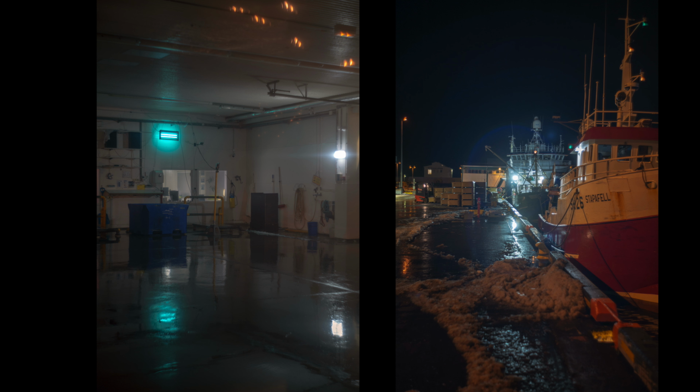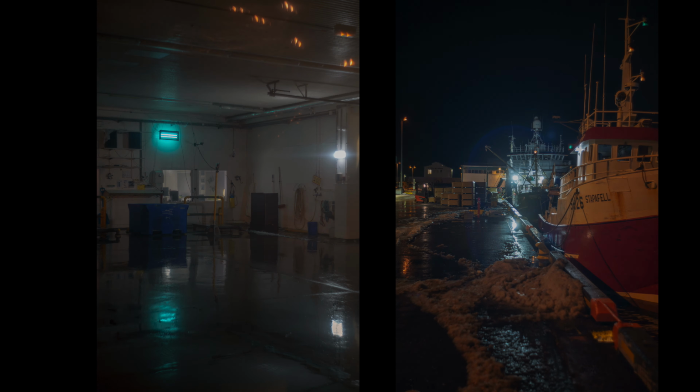That's the picture on the left. That's one of those places where they bring the fish from the boat on the right. That's the picture on the right. That's in Gondi, in the center of Reykjavik. It's actually after they disembarked the fish, but I was trying to document this very cold night. But yeah, really interesting to go around and try to catch a little bit of the soul of the moment.